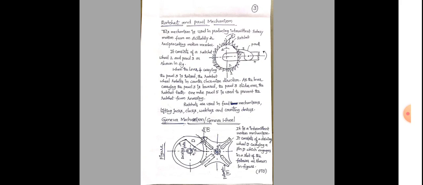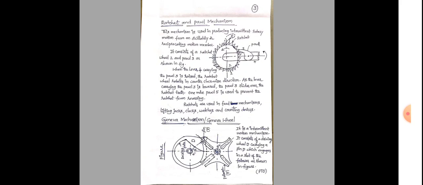So that is, to prevent the overwinding of the mainsprings in wall clocks as well as wristwatches, to feed the film roll in early motion picture projectors, and indexing of the work table on a machine tool. So these are the three applications. So this concludes today's class, where, if I summarize all the things that we have discussed.